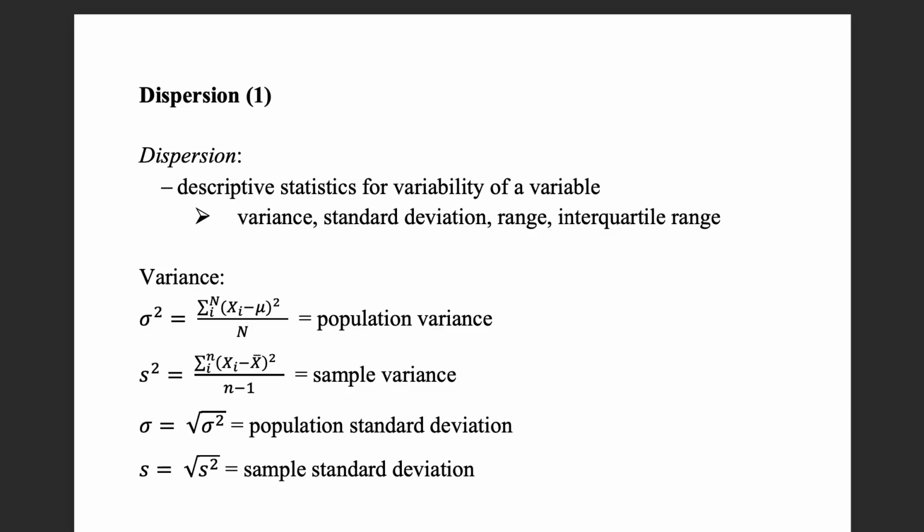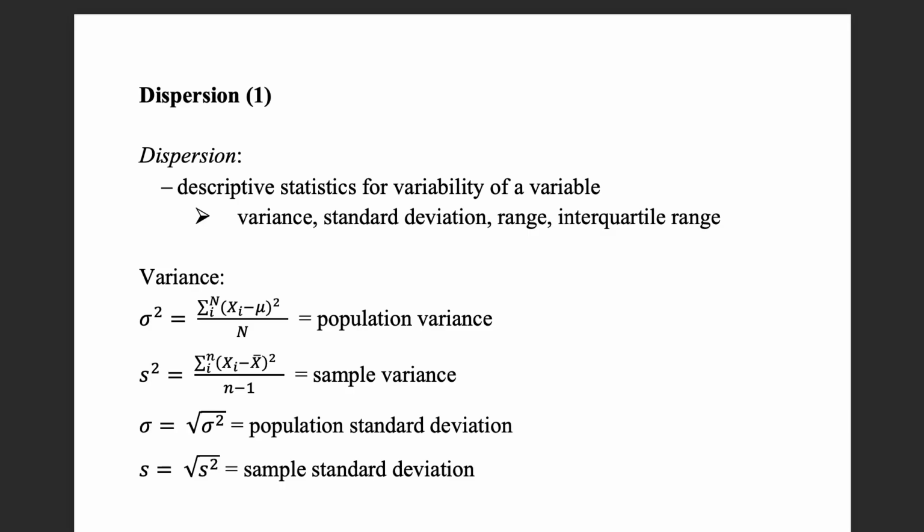And of course, it would be nice if we could just express the variability of our variable on the original scale of the variable. So it's actually meaningfully related to the value of the mean. So we can say, well, that's the mean, and this is the variability related to that mean on the same scale. And that's why we have a standard deviation. It's nothing more than the square root of the variance. So we can get rid of having taken the squares to get a positive sum for the square deviation, for the deviation scores.